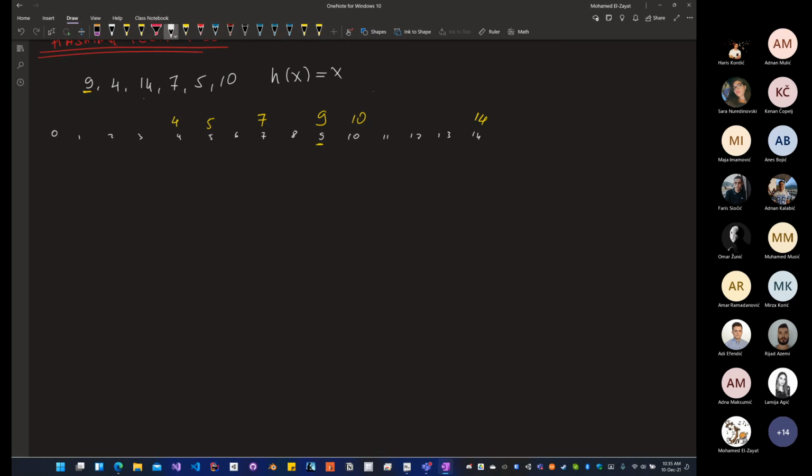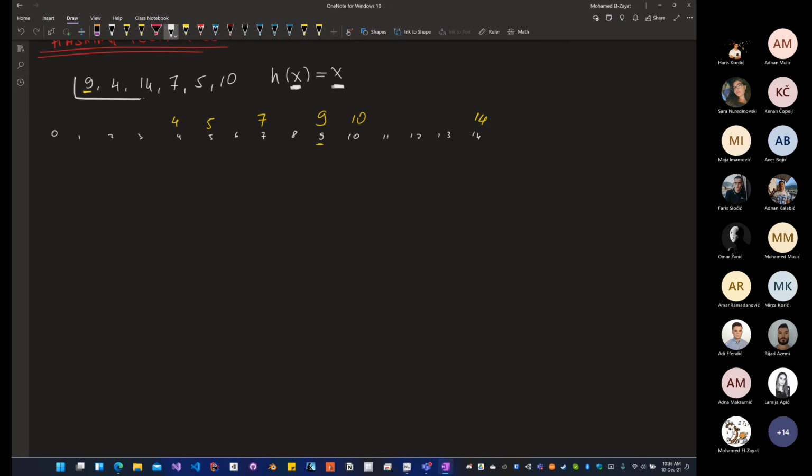So your hashing function simply takes the x, whatever number you put in, and it will just spit you out the same number, right? So you, for example, say, give me the element at the index 9, and it will just simply give you 9, right? Or give me the element with the key 9 and it gives you 9.